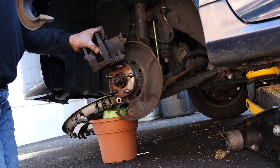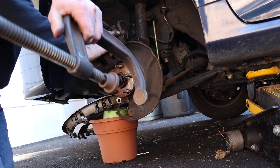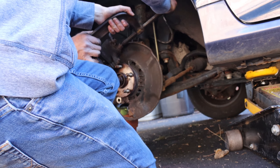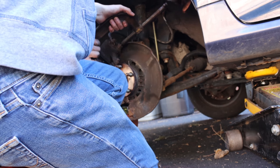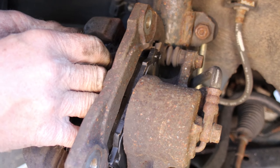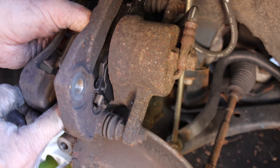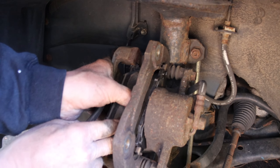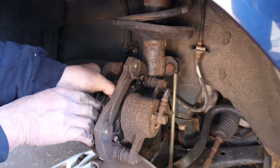The next thing you're going to do is take a C-clamp, preferably a big one. Keep tightening your C-clamp until the piston inside is compressed. We're just going to persuade the brake pad in — there's a line for it. It's pretty easy, actually. Bit of a struggle because these brakes are ancient and clearly not taken care of.